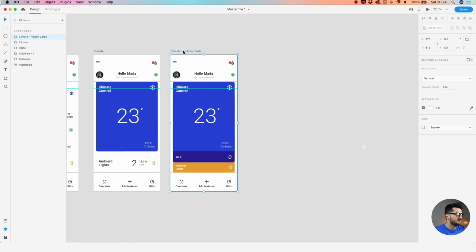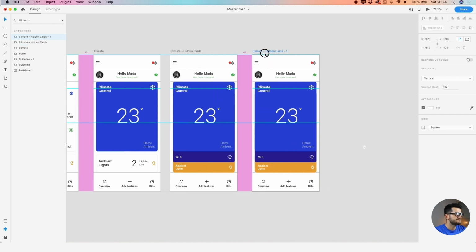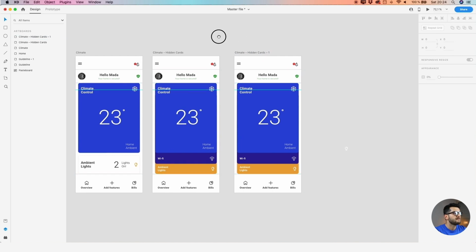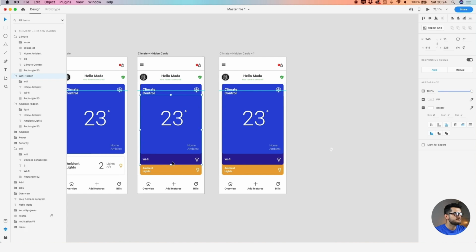Let's make another copy of this artboard. Now, we're gonna move this artboard underneath the climate card and also the ambient one.